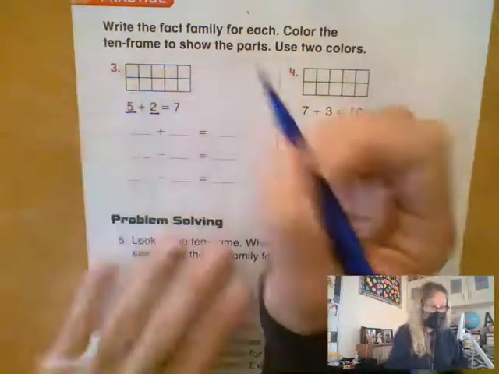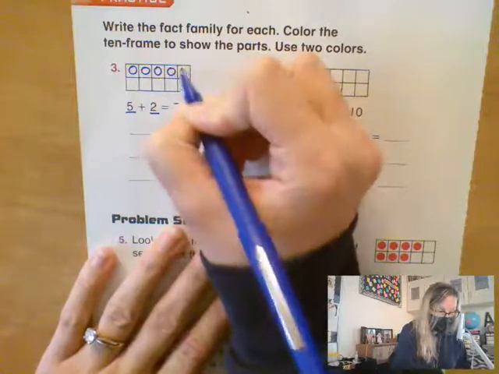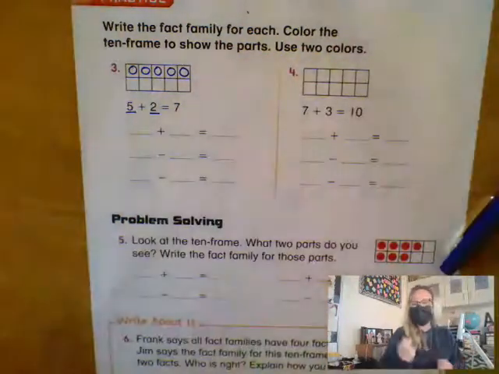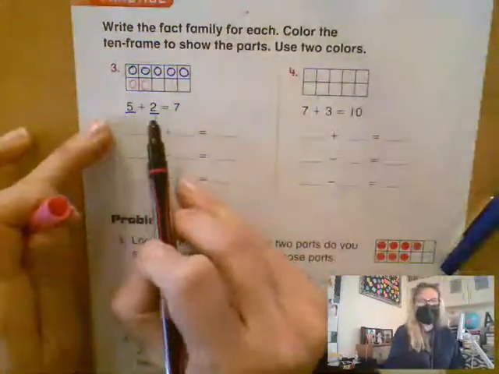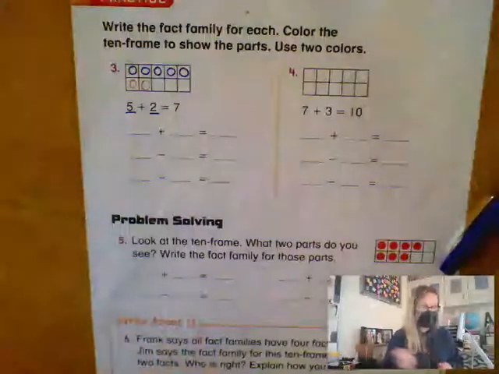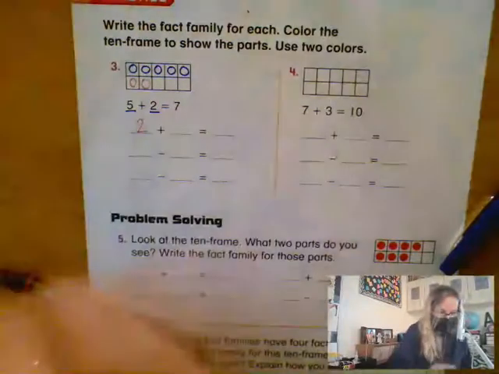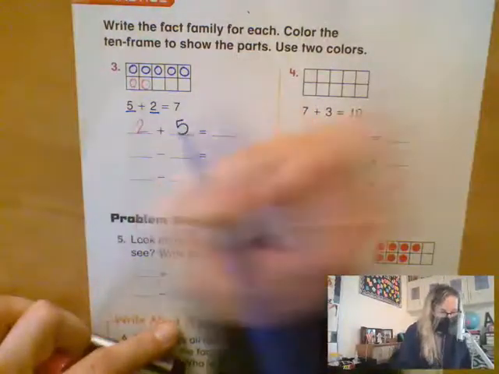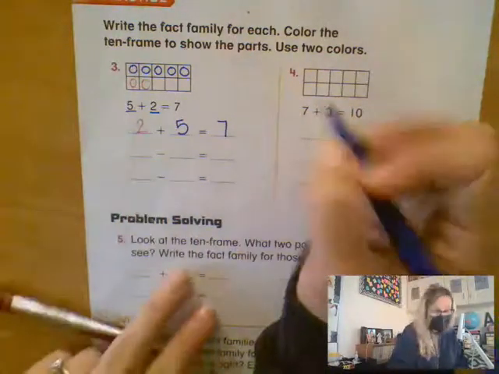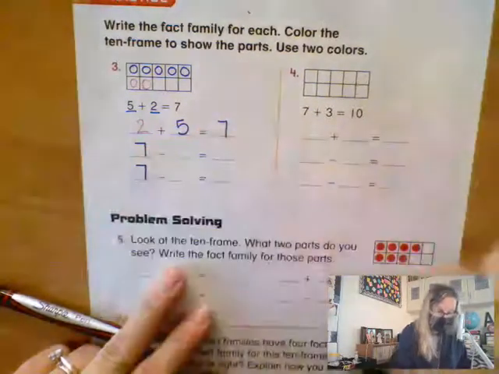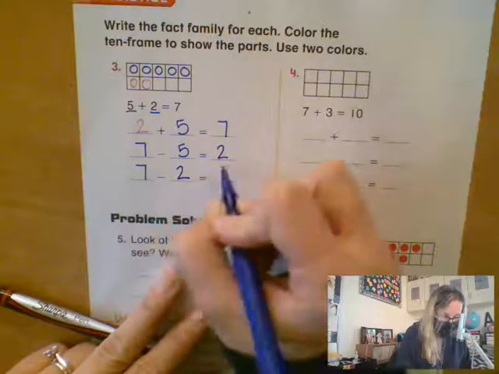So in the 10 frame, I will draw 5 of our counters blue. 1, 2, 3, 4, 5. The other part I will draw in pink to show the 2 different parts. So we have 5 plus 2 equals 7. If I wanted to put the pink number first, I could flip-flop and say 2 plus 5, and the answer would still be 7. And whenever I'm doing subtraction, I must start with my bigger number so I can plug my 7 in both spots, and then I can just flip-flop my 5 and 2, 5 and 2, 2 and 5.